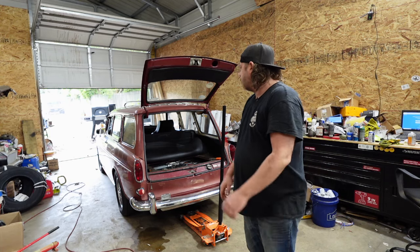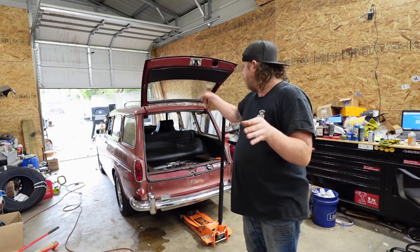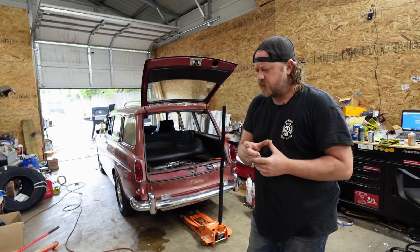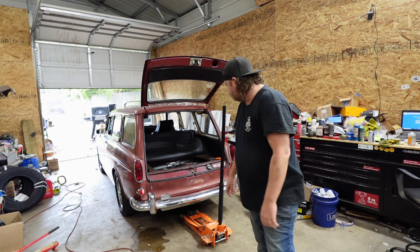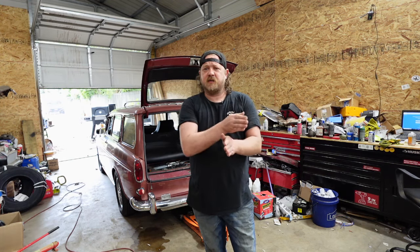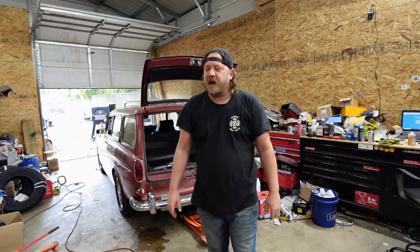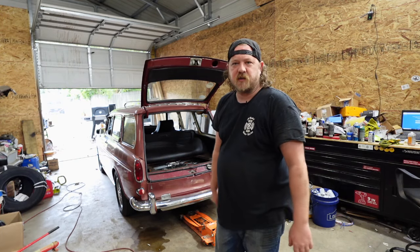So I jumped the solenoid in the starter relay, starter solenoid, what have you. What I ended up doing was, after the key switch got fixed, I crawled under and put in a 20 amp relay — a water pack 20 amp relay. I might jack the car up and bring you under there and show you, because I didn't even record that. But now there's a jumper relay, and a relay only needs like four volts to click it over to send signal. So that switch will hopefully never fall below that and it'll always trip the relay. Now it fires up quite well.